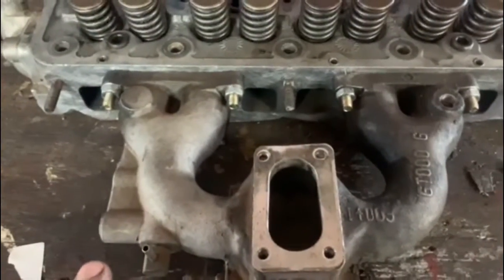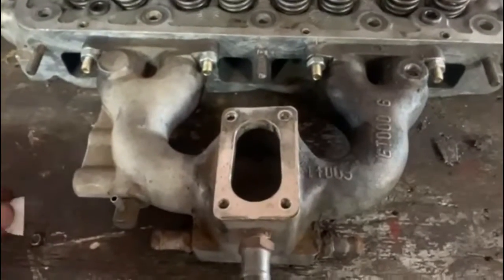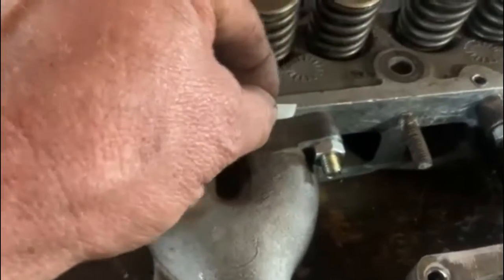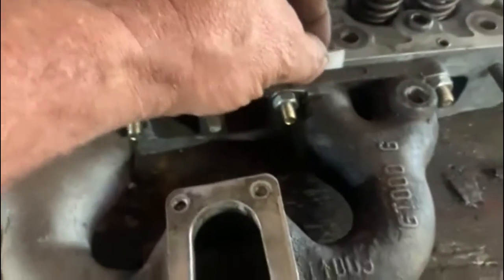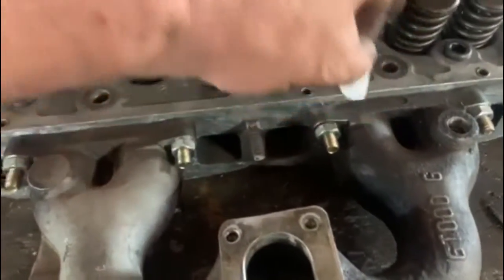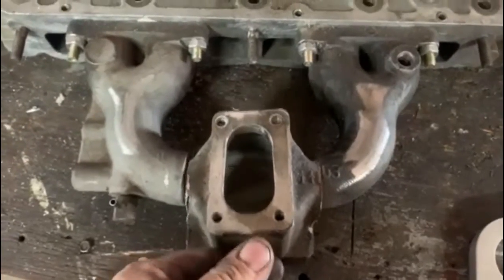I've bolted the manifold on - I'm going to slice it off there and slice it off there, weld a piece of tube in, and then put my plate on top. But I've noticed a gap over there - I can actually slide a piece of paper in there, and that comes from over-tightening stuff. It's even the same on that side. So once I've welded up my manifold I'm going to have to put that in the mill and just mill it flat. Incredible.